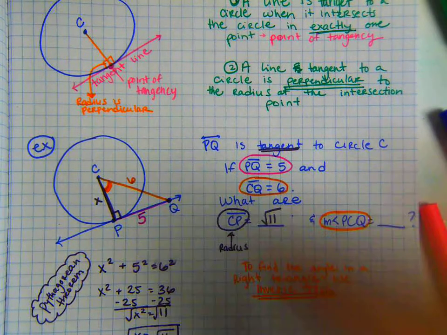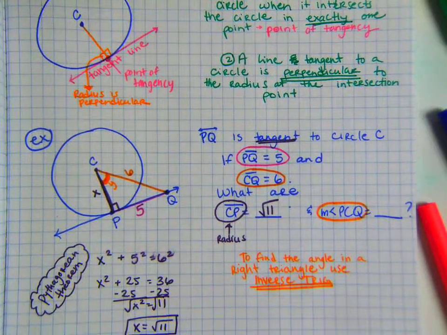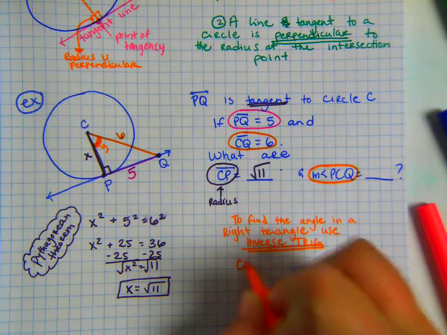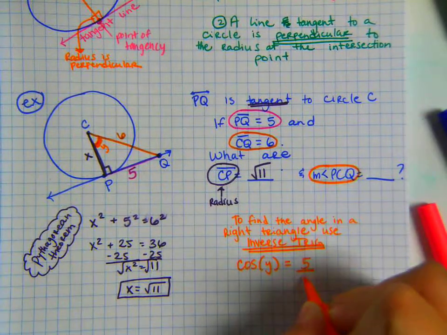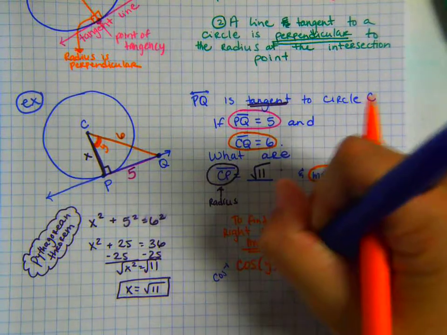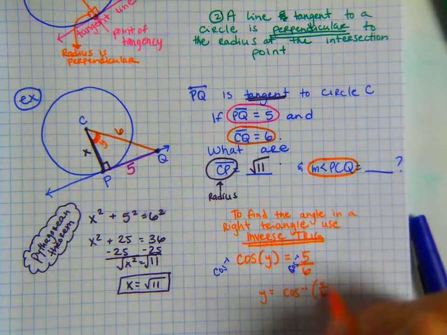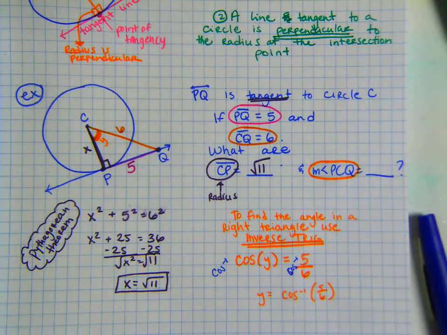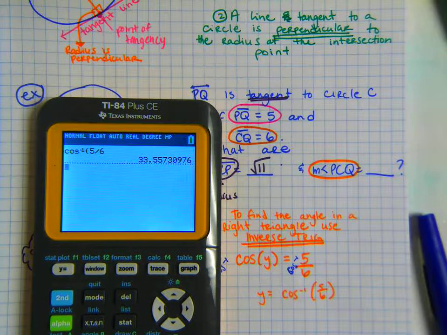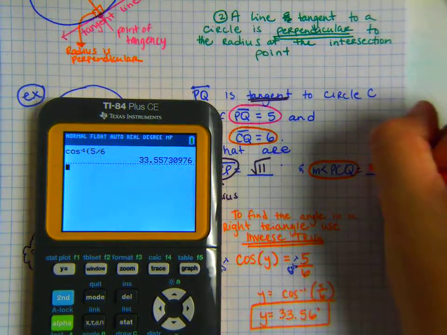Okay, so what that's going to look like is, let's call this angle y. Okay, now looking at y, I want to use the 5 and the 6 because I don't really want to use the root 11. So if I want to use the 5 and the 6, that's going to be adjacent and hypotenuse. So that's cosine of y equals adjacent over hypotenuse. And then we need to take the inverse. So that's going to be cos inverse. So we get y equals cosine inverse of 5 over 6. And you put that in your calculator. And we get y equals 33.56 degrees. So this is 33.56 degrees.